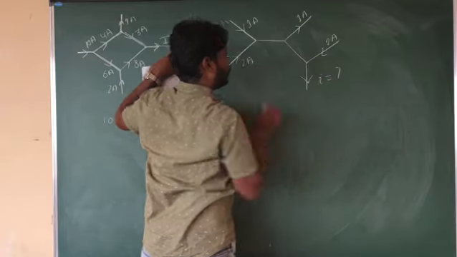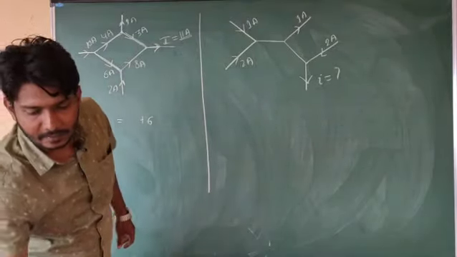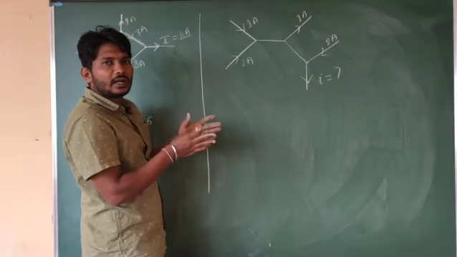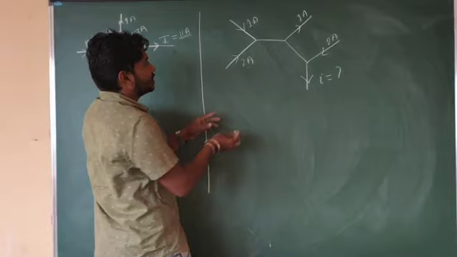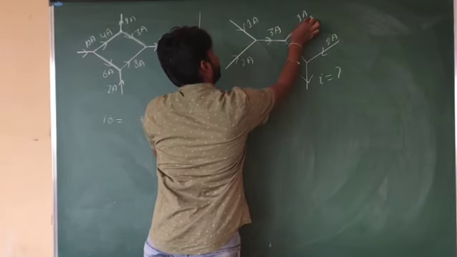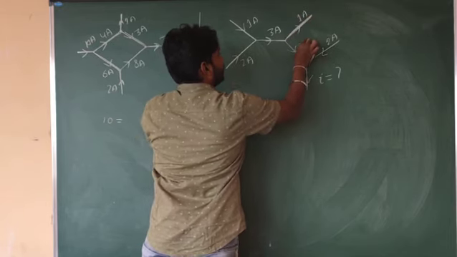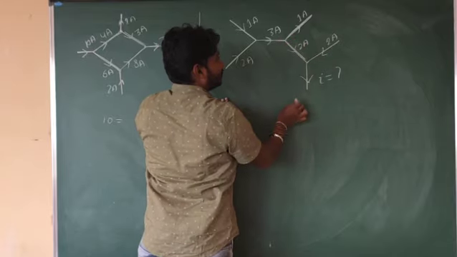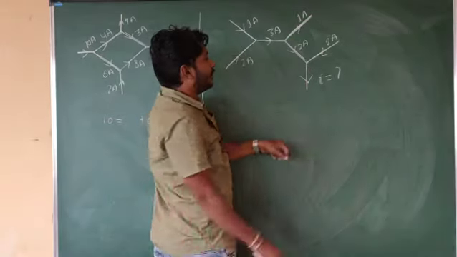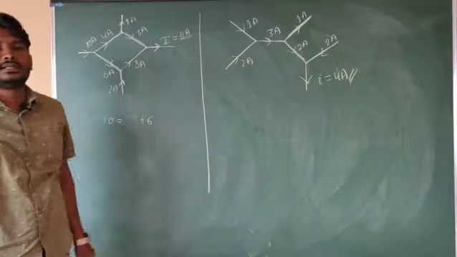Here, what is the amount of current in this branch? What is the amount of current I need to find here? Look here, 1 ampere is entering, 2 ampere is entering, so how much total current is entering here? That is 3 ampere of current. Out of 3 ampere of current, 1 ampere goes like this. So how many ampere remain here? That is 2 ampere will remain here. 2 ampere is moving here, 2 ampere is moving here. How many amps of current will enter here? 4 amps of current. Then the I value is how much? 4 ampere. So this is about the KCL law.